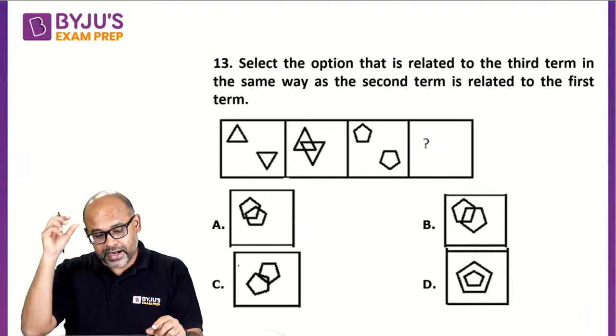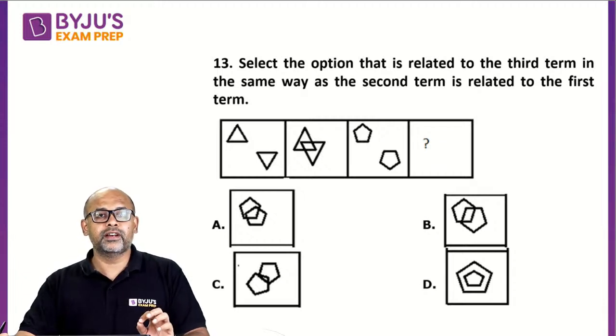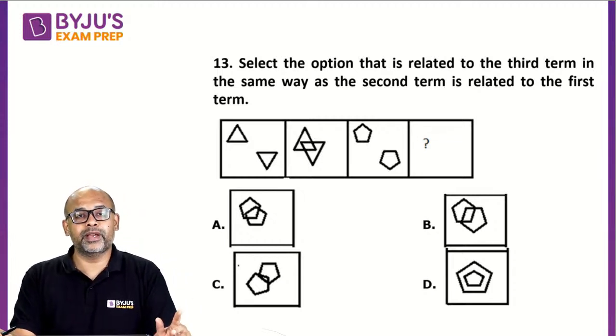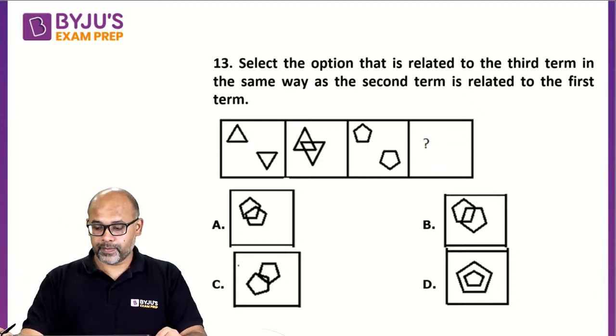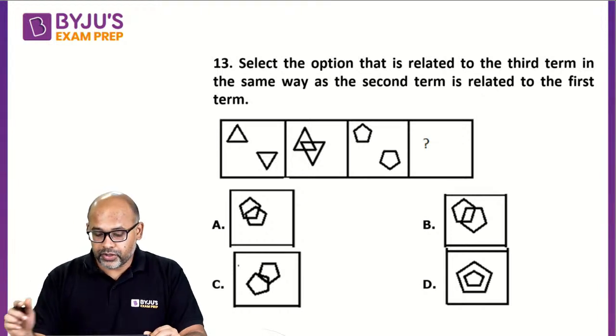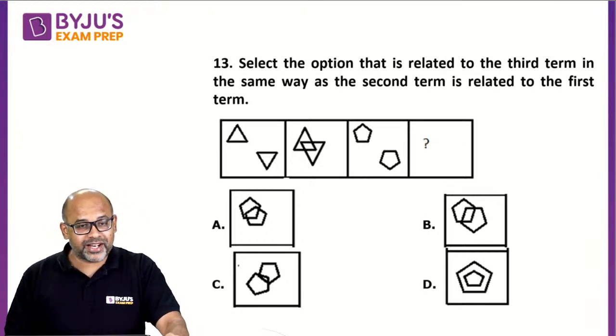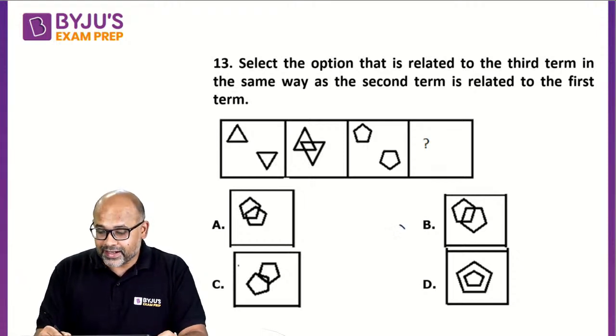Let's see, this is again simple, but there could be a possibility of an error. Look at it carefully and give me the correct answer. Don't fall into the traps. Great. So none of you have fallen into the trap. Okay, Rishikesh has fallen in. Okay, fine, Rishikesh, don't worry. So the correct answer is option B.